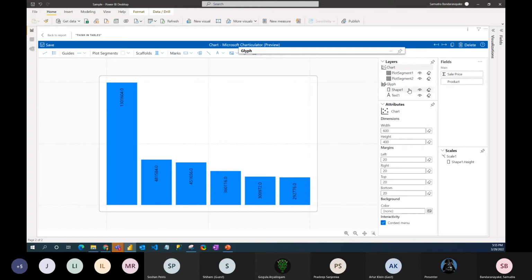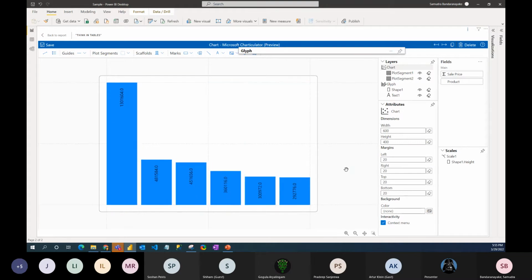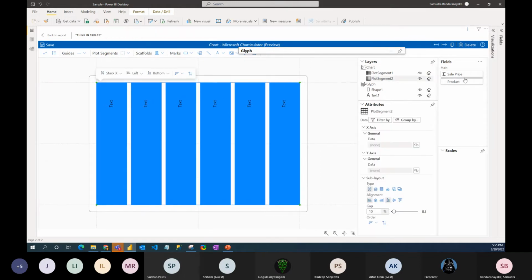Anyway, the x-axis here. Okay, let's see. Text.